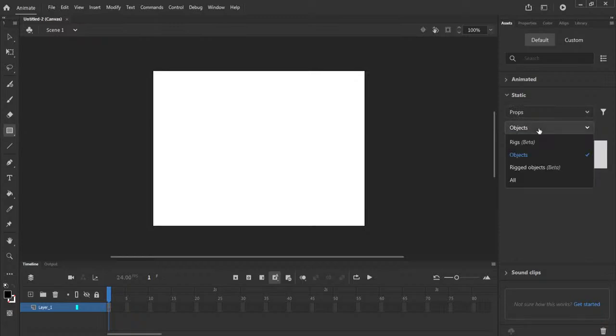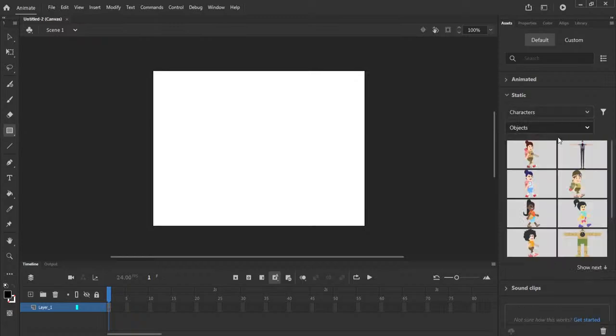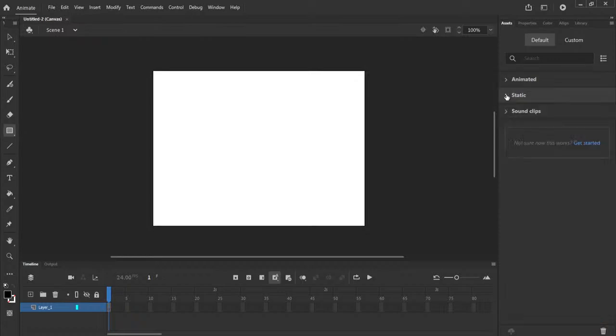Same thing with the objects, rigged objects or no object. But mostly you will see things that are static, not moving, not animatable. So you have to create your own rigs inside the static. Animated assets you can use right away for the animation.